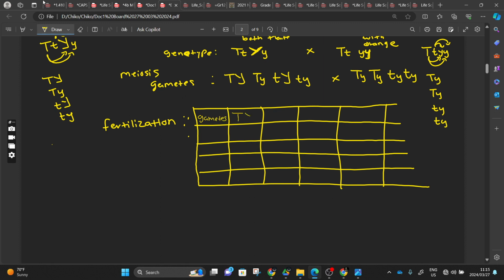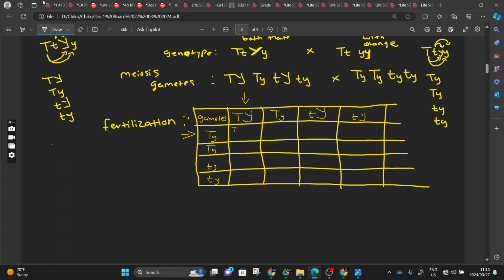Then you are going to say T, Y, T, Y, T, Y, T, Y. Then this side we are going to have T, Y, T, Y. T, Y, T, Y, and then these two now will have to meet, and this will go that side and this will go downward, and then capital T and T we are going to have, let's write them here.